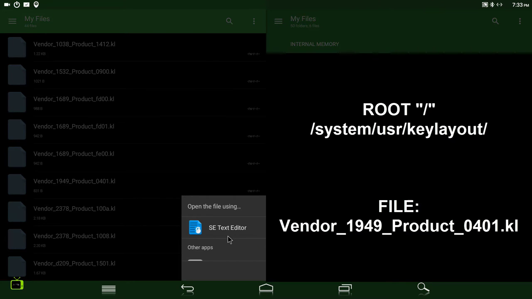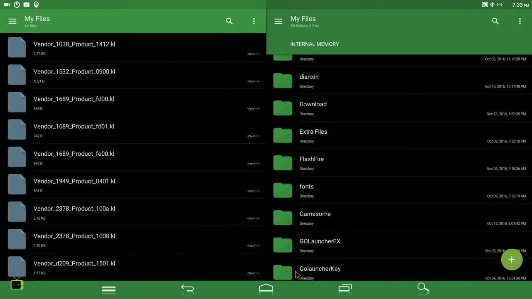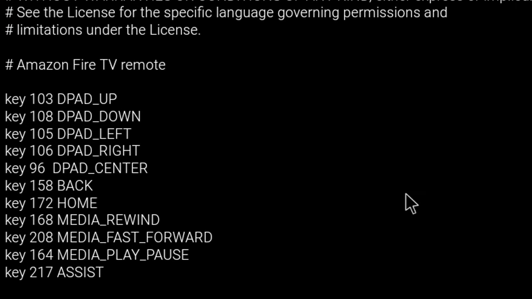When you click on it, you want to open it up with the text editor of the one that you're using. If you're using ES File Explorer, it's going to say the ES right here, text editor. And you also see a different logo of the ES File Explorer. You can also choose always. So as you notice, that is not here.